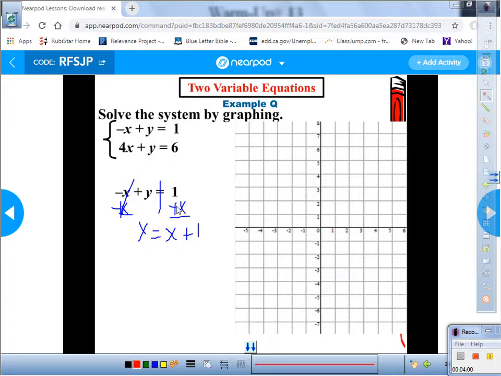All right. So I no longer use the top one anymore. I got my new equation. Look at the second one. Let's solve for y on this one. What do we do with that one, everyone? Subtract 4x, subtract 4x, and we get y equals negative 4x plus 6. Do you know what to do from there? Graph each one and find me the solution. I'll give you some time. Copy that and go.